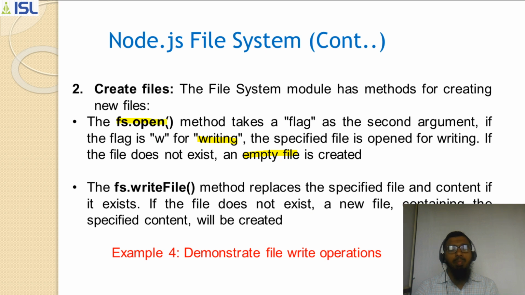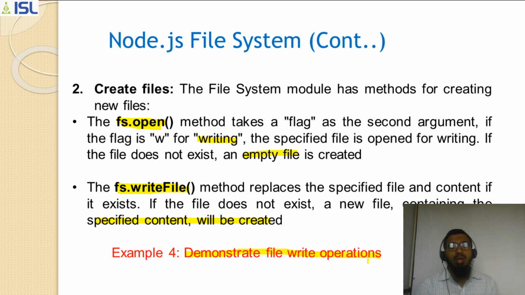Okay, this is to open. Next one is the fs.writeFile method. The writeFile method replaces the specified file and content if it exists. If the file does not exist, a new file containing the specified content will be created. For this also we will see the example of the file write operation.